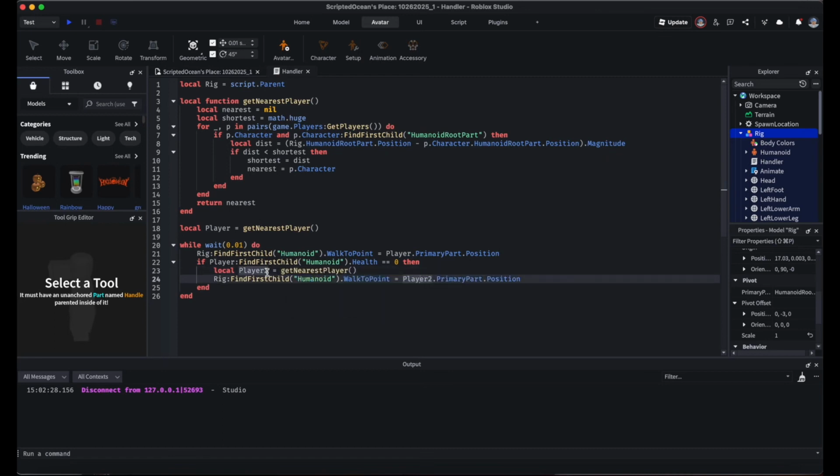So basically now the respawn player is going to be able to be followed by the rig. Now our last line of code is just player is equal to player2. So if they die a third time, they will be able to be followed too.